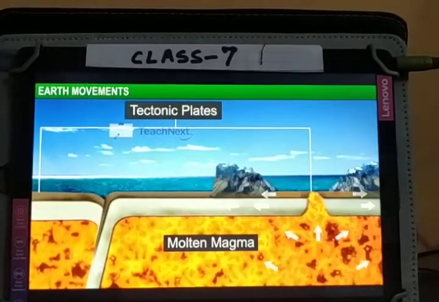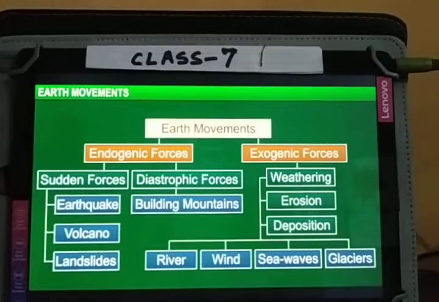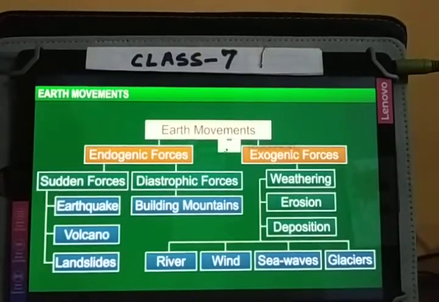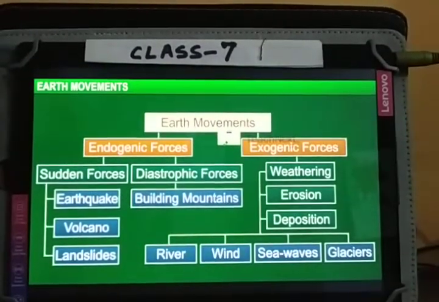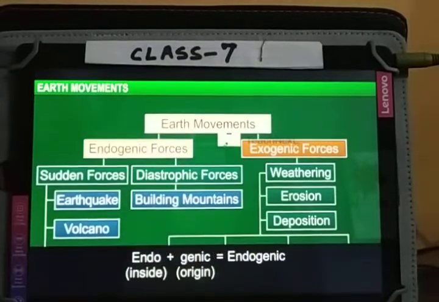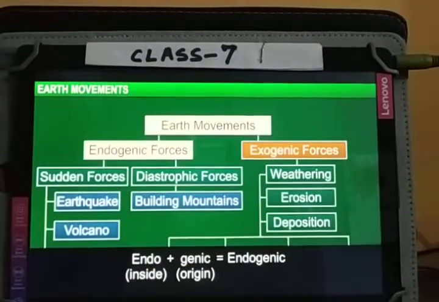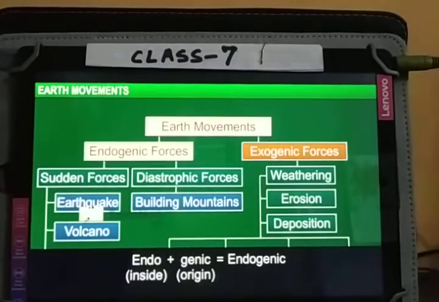The Earth's movements can be categorized into two types based on the forces that initiate these movements. Some movements are caused by forces acting in the interior of the Earth. These forces are called endogenic forces, and the movements thus caused are called endogenic movements.